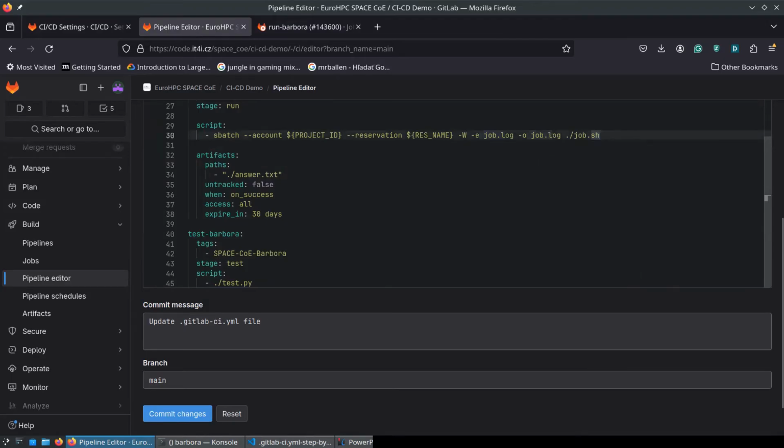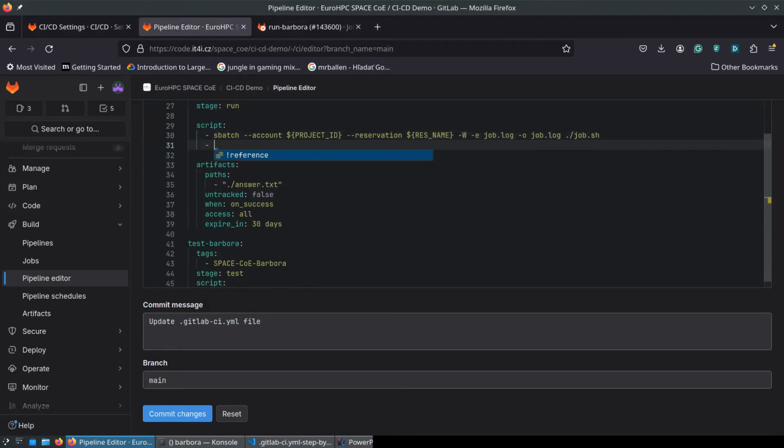So now we have the logs of the job, and we can cat it at the end of the job. This way we will know what the point of failure is, or what went wrong.